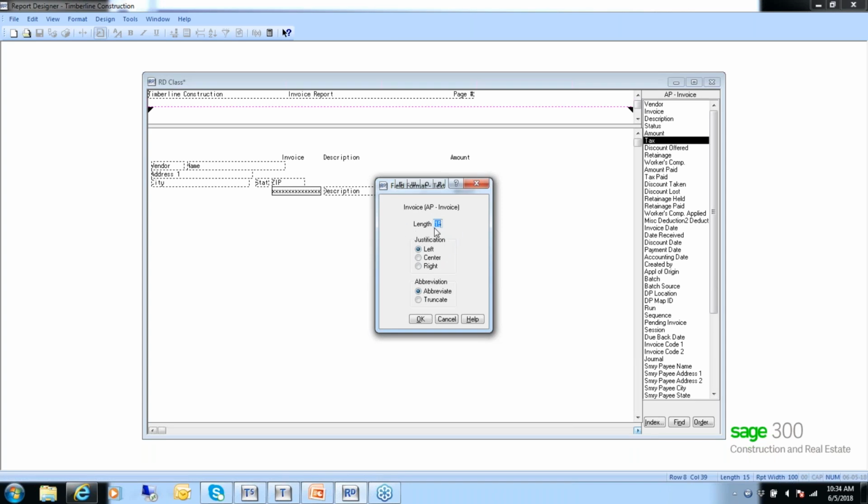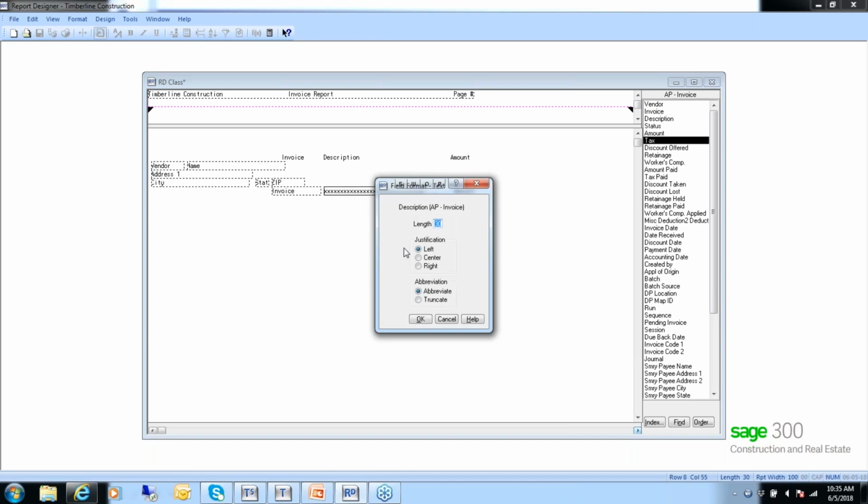So this is pulling up based on the data dictionary, the width, and then the justification, and then if it's longer than that, it'll abbreviate. Or if you make the length less than what the default is, let's say the value of that invoice is really 15, but you change the length to scrunch up so that you have enough room to get everything on the report, and you made it 10, it will abbreviate that invoice.